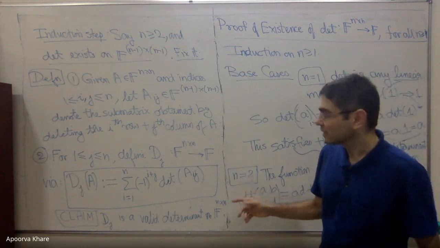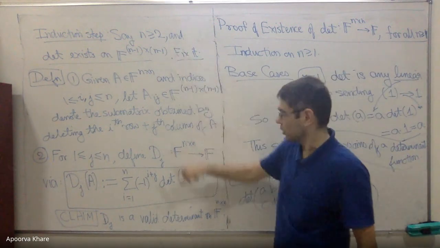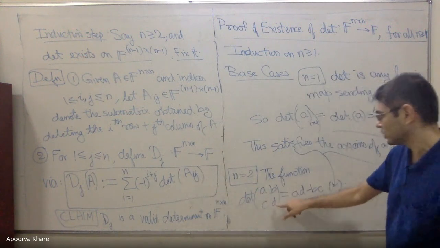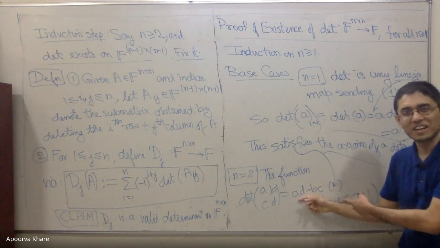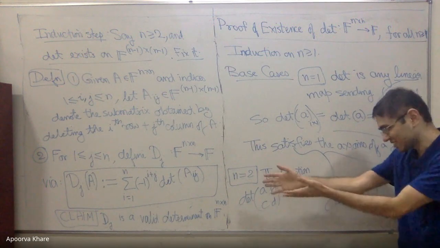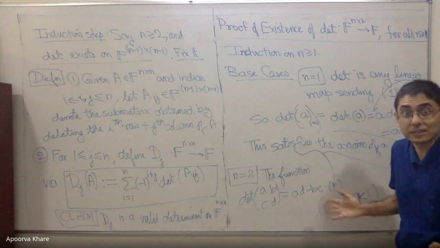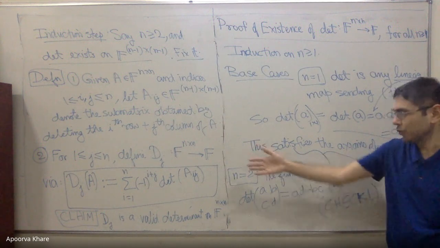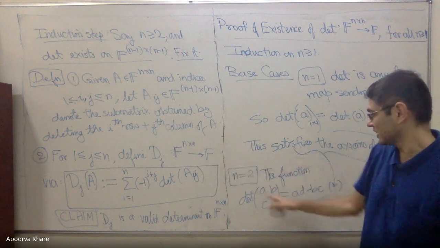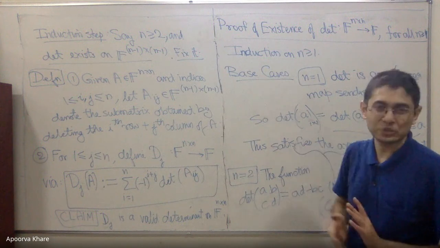And now the interesting thing is for general n, and when I define this map, I also allowed n to be 2. Well, take D1 and D2 for n equals 2 and check that they both equal exactly this map here. So it doesn't matter if you use D1 or D2. You directly see the uniqueness from this explicit formula. This has to be both of them, because as I said, the determinant is unique. If you try and expand it out, you will see that it is actually the case: D1 of A is AD minus BC and D2 of A is AD minus BC when n equals 2.